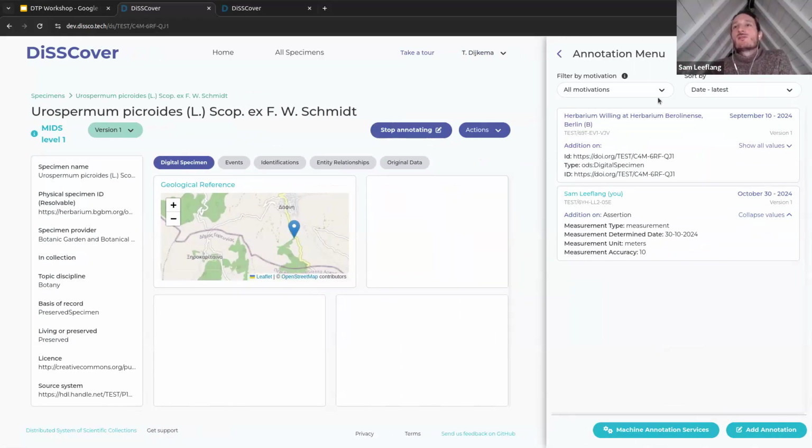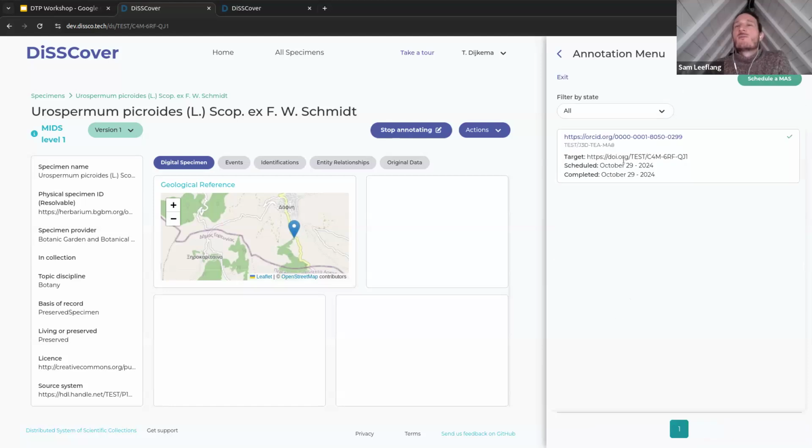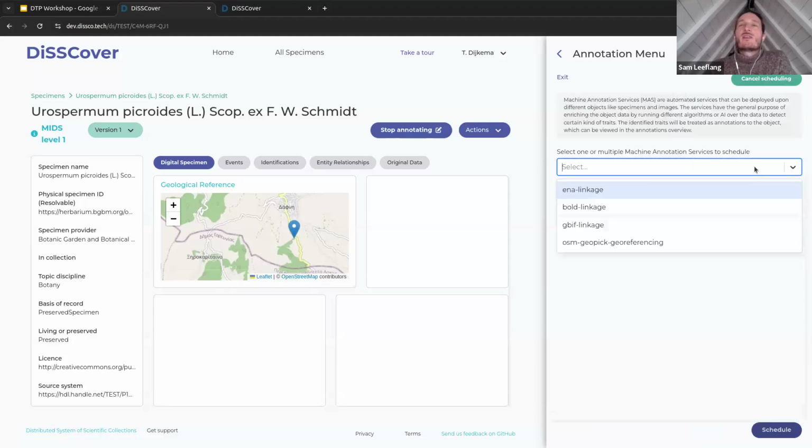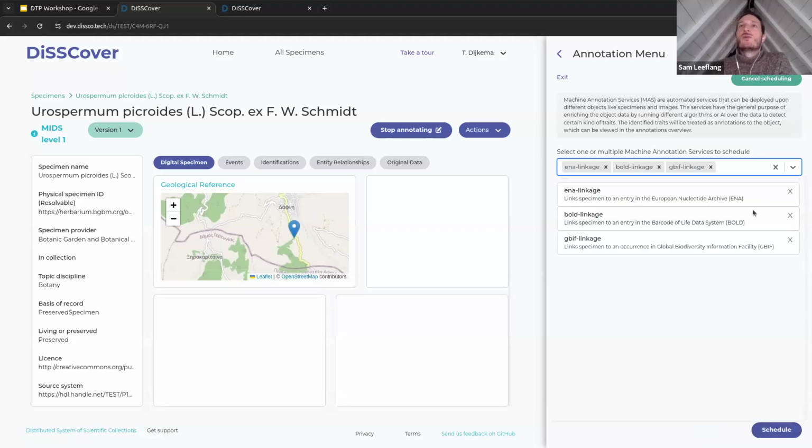But of course, user annotations are nice, but now I would like to check in a couple of different infrastructures if there's already information available. So we created a couple of, let's say, pilot services that you can run. These are machine agents that will look in different other infrastructures if there's data available.